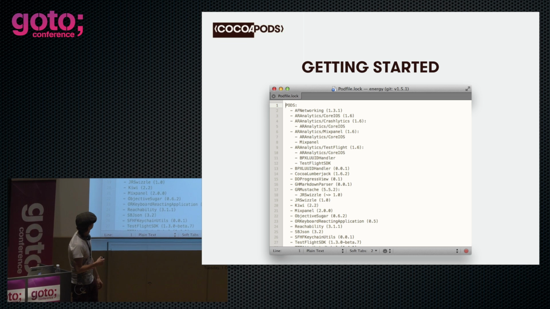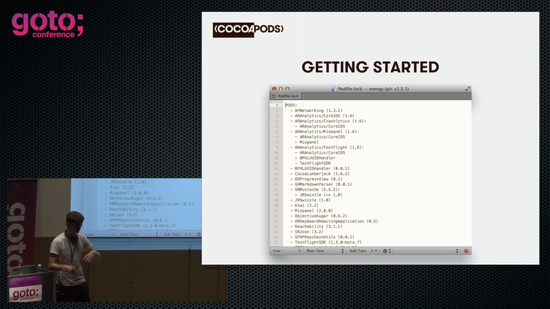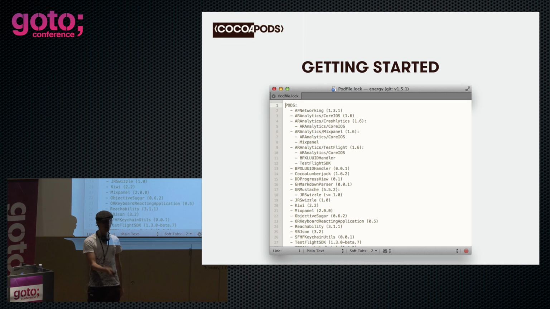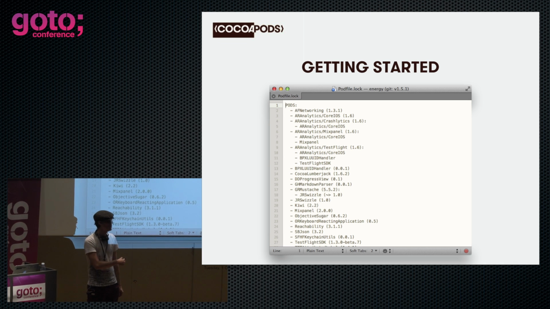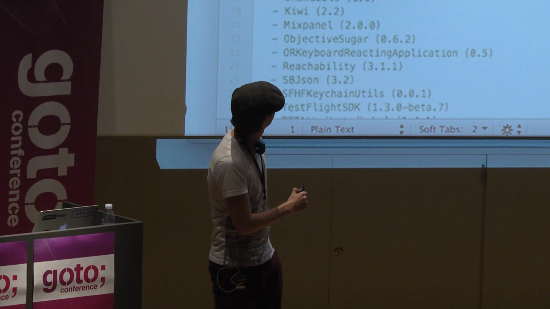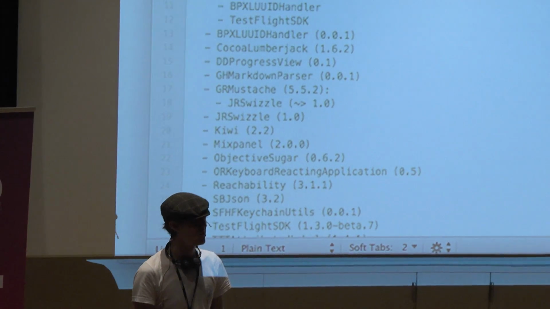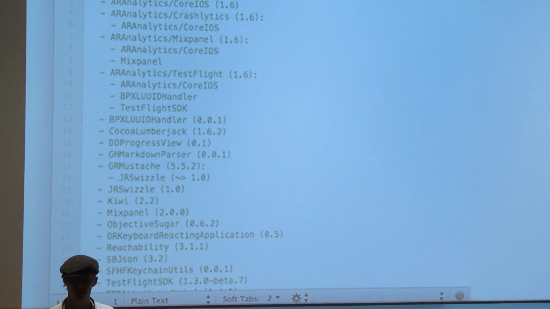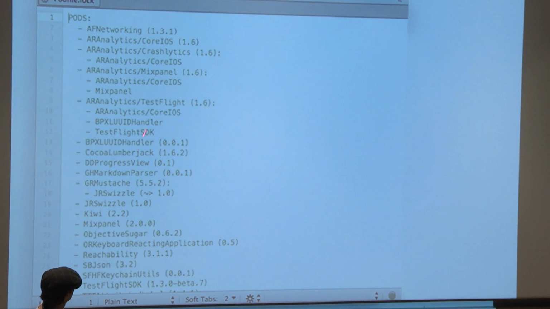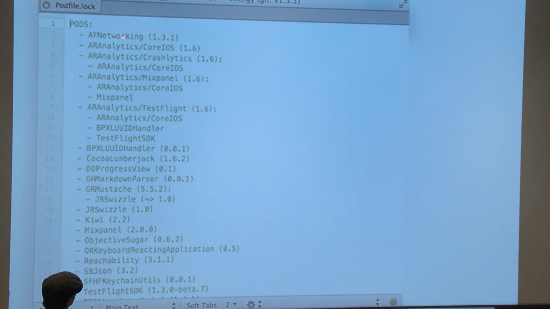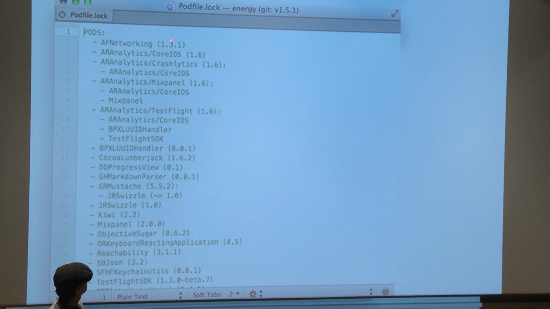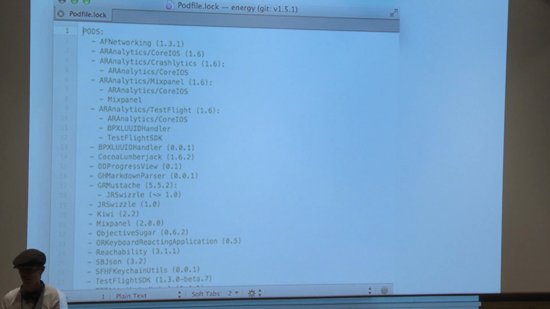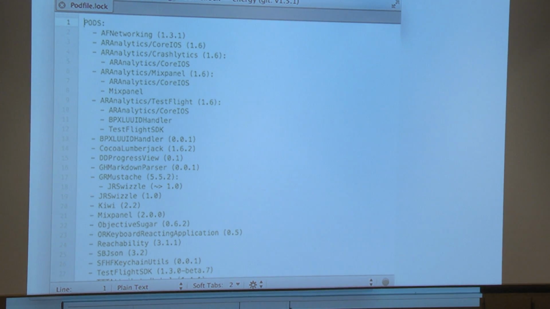So this creates the Podfile.lock, which we were talking about earlier. This is the very specific version that tells you exactly what you downloaded and exactly what someone else should use if they're going to share your code. If I deleted this file, the next time I ran a pod install, it would go and download all the latest updates that it possibly could, so it would get all the patches. But until then, we're stuck on these exact versions, and I know that right now AFNetworking is at 1.3.6. I could do a pod update to get that changed, but I'm not going to until I go back to work on this.